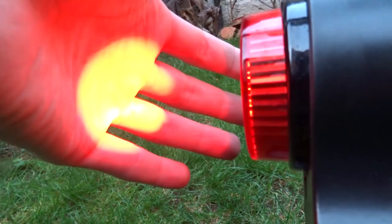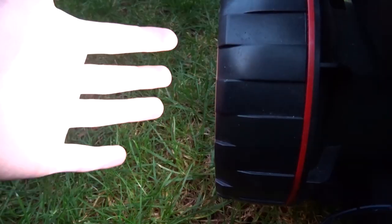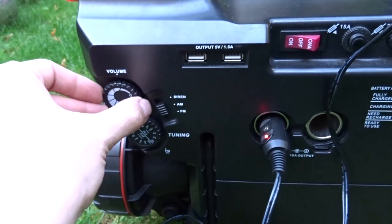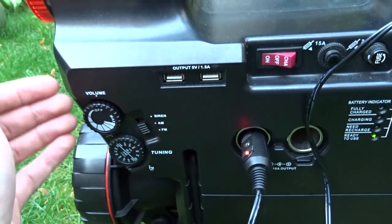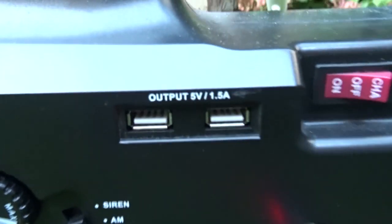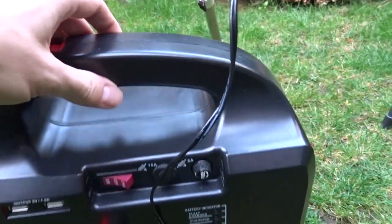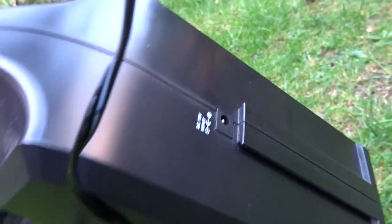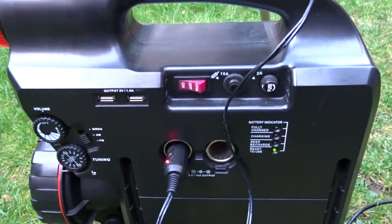It has a convenient red light and a white light in the front, and even a radio. For your tablet or smartphone there's a small USB output. This device came with all assortments of plugs and accessories and can be recharged overnight — it does take quite a lot of time to recharge, so best to do that overnight when you're not using it.